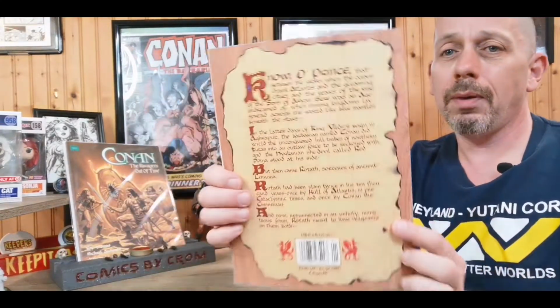And overall, a great conclusion to all these stories with Rotath that led up to this issue. And of course, all Roy Thomas written, so really fun stuff. My favorite writer, my favorite adapter, and beautiful art by Michael Docherty. Incredible inks by Alfredo Alcala, and I don't know who did the colors, but I really enjoyed the colors in this too. Let's take a look. Well, the letters were good too by John Costanza, and color by Tom Vincent. So overall, a great issue.